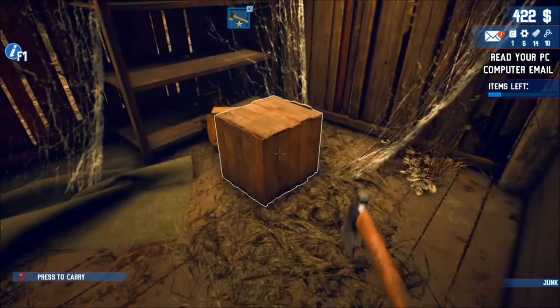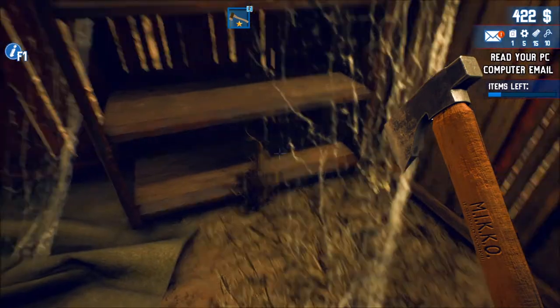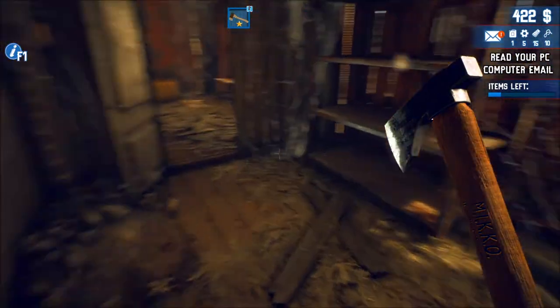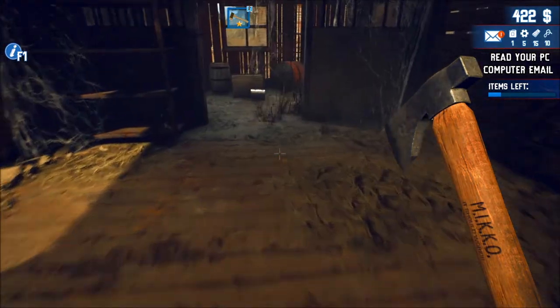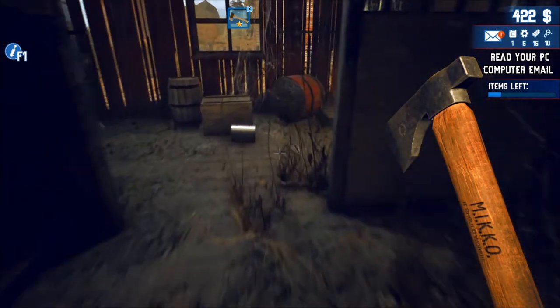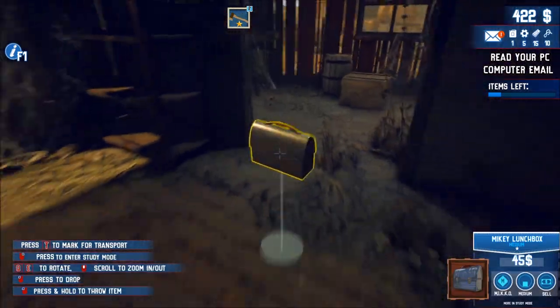Alright. There. This is where, personally, as I said, I think that the axe is the most important thing to get early on, because it really allows you to sort of get rid of junk and to see what's more valuable then. A lunchbox.